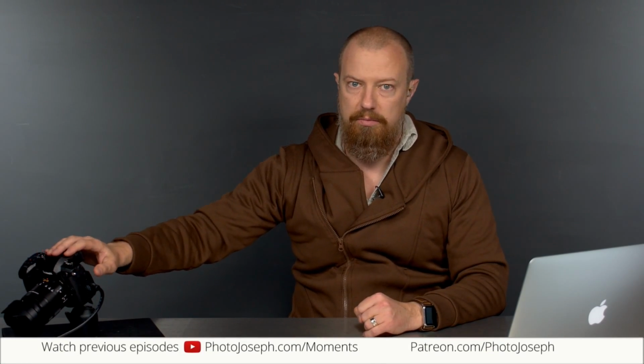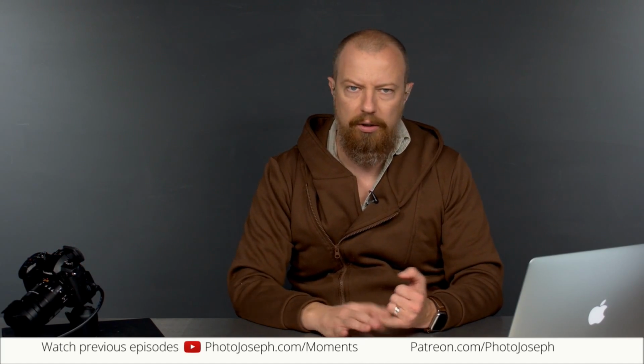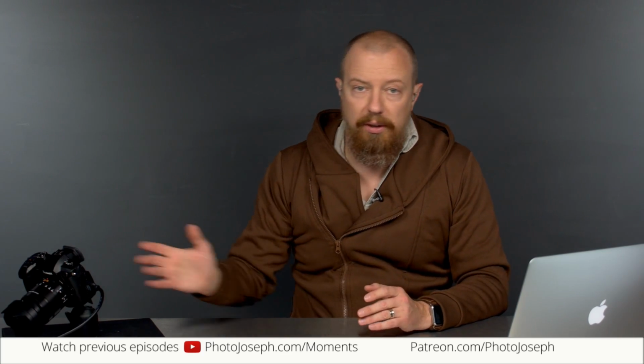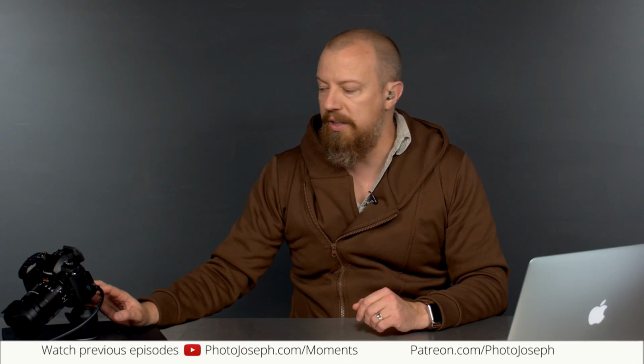Better image stabilization. Clearly, this is a camera that's really designed with video as a huge focus, so you get things like Vlog. If you want to do that, that's only going to be on here. You have the newest, latest sensor, right? So your image sensor on here is better than what's in the G85. It's a whole new generation of sensor, better processing, better low light performance. So that's all unique to the GH5. Keeping in mind, the GH5 is the flagship, the latest, greatest flagship camera. Some of this new tech will over time trickle down into other cameras, undoubtedly, but at the moment, this is your latest and greatest.